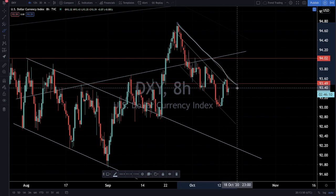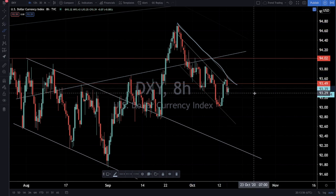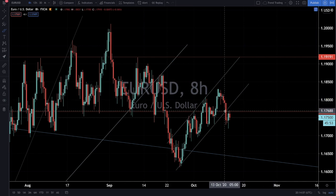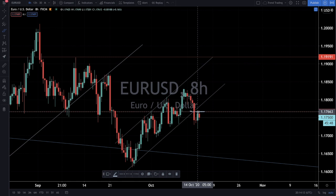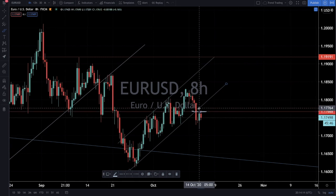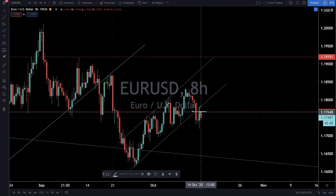What we're waiting for. And I gave clues to what was happening this morning as we were down into the channel. I was like, well, I really don't buy it because we're seeing a big move on the pound and the DXY is being priced down because of that. But the euro US dollar was not really following that. You could see it was being rejected. It was trading right into this morning on our live session into this resistance. And I said, unless it regains this resistance and comes back into this channel, I'm not yet looking for further dollar weakness. And so far it's being rejected.